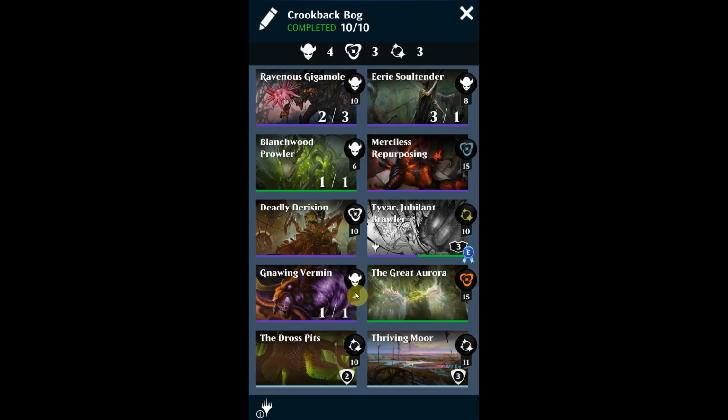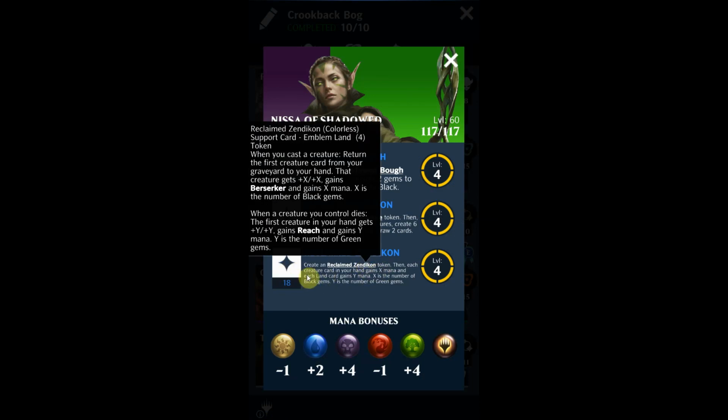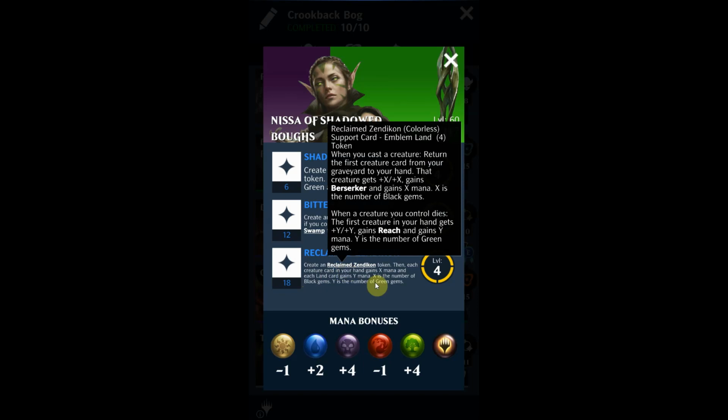The reason we want to have these creatures that are able to destroy the top 3 cards, or however many cards, is because, as I mentioned, we're going to use this Reclaimed Zendikon token. We're going to try to power ourselves up here and then be able to launch this Reclaimed Zendikon. When we do, it says here, when you cast a creature, return the first creature card from your graveyard to your hand. It gets XX, and it gains Berserker. X is the number of black gems. When a creature you control dies, the first creature in your hand gets YY, gains Reach, and Y is the number of green gems. Okay, so this is how the deck's going to work.